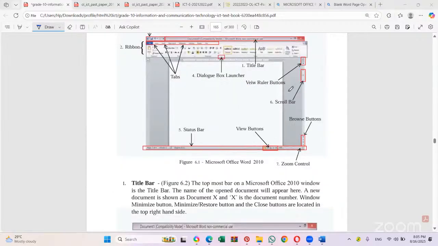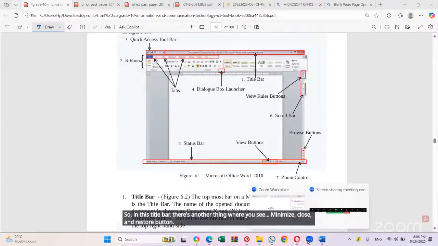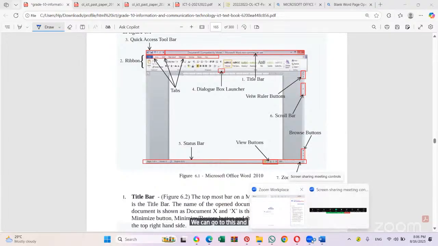In this title bar, there is another thing where you see the minimize, close, and restore buttons. So we can go to this and see.